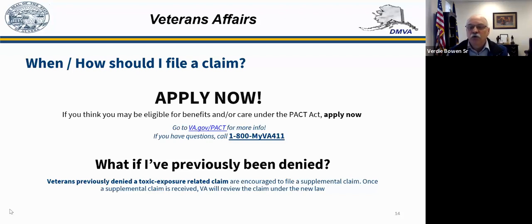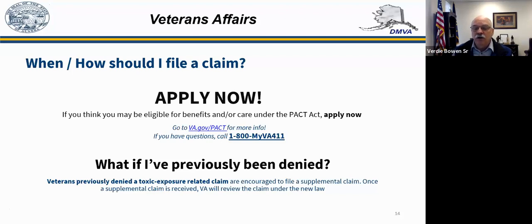And so that has put a rush on us to file even more claims now. As of today, we have over 1,200 claims that we have filed for PACT Act issues. And it's beyond important to seek our office out or go to one of my service officers. And we have those numbers at the end of this slide briefing. But it is so important for you to reach out to us to file for these things. Any questions, again, you go to the PACT Act, va.gov/PACT.